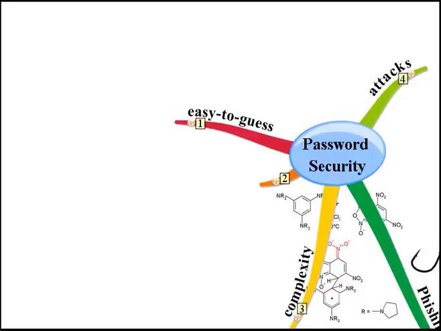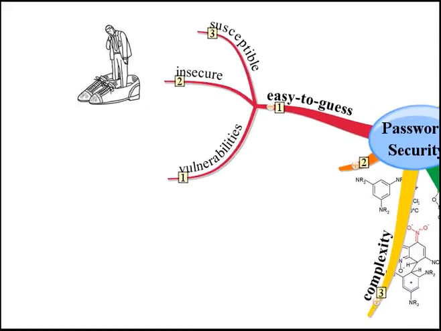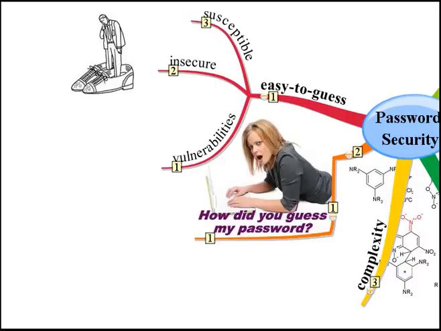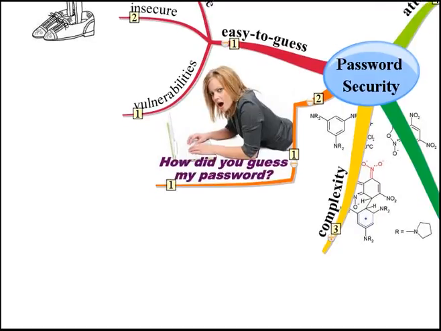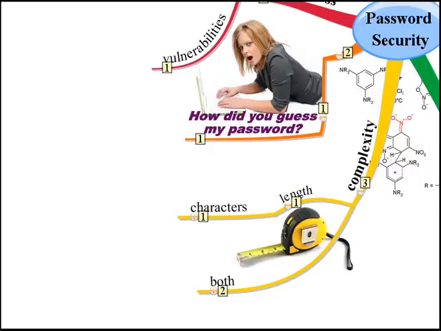Password security. Most user account vulnerabilities are caused by insecure or easy-to-guess passwords. Insecure passwords are susceptible to a number of password cracking techniques that use dictionary names or even personal information in an attempt to guess the password of a login account. As mentioned, passwords to any system should have a minimum length of between 6 and 8 characters and should contain both uppercase and lowercase letters, as well as numbers and symbols.